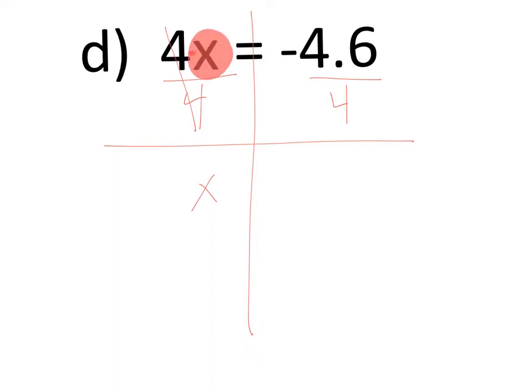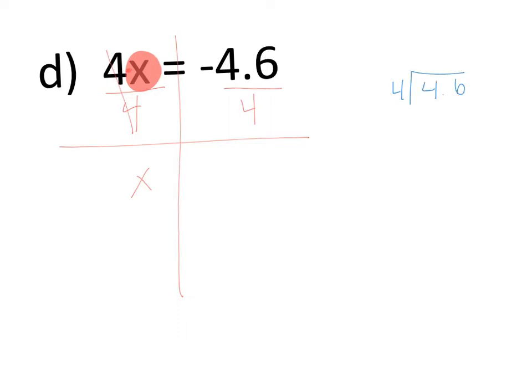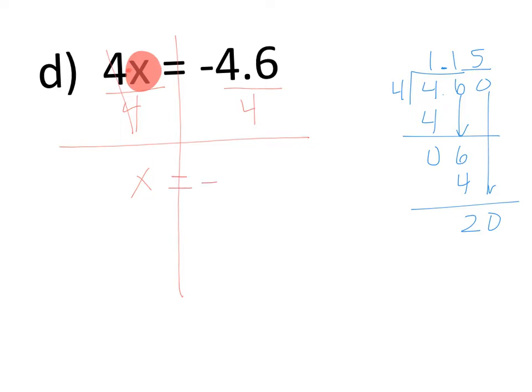And then once again, I'm going to have to do a little scratch work here off to the side. So I'm going to have 4 divided into 4.6, so it goes in 1 time. So 0, now I'm going to drop in my 6. It goes in 1 time. Again, bring that decimal up. So I get 2. Now drop in a 0, bring it down. And you get 20. So 4 goes into 20 5 times. Okay? So then my answer here, a negative by a positive would be a negative, and then 1.15.